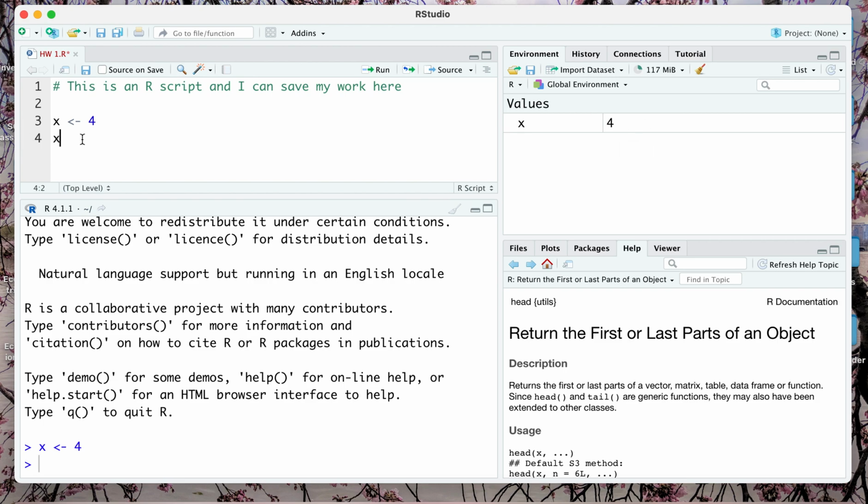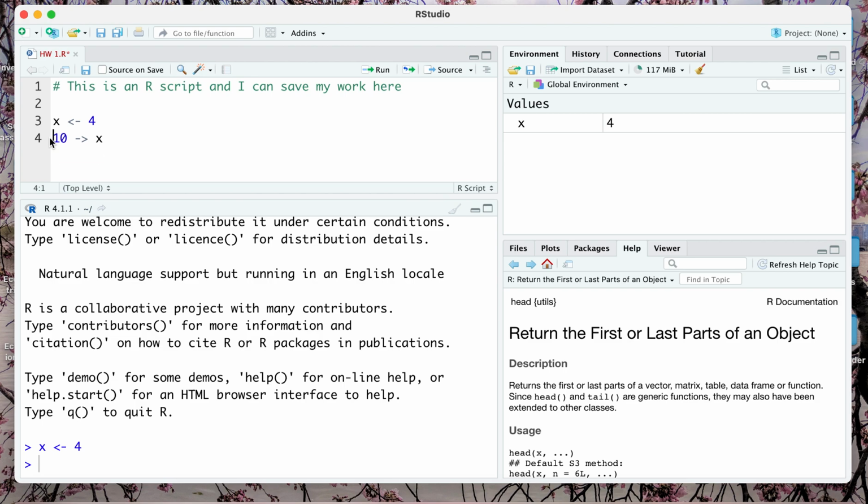Now, I can give it another command, and I can say, assign the value of 10 to X, okay? You can write this two ways. This is an assignment operator, right? The less than and the hyphen. Basically, this is saying, assign the value of 10 to X, okay? This can also be written as an arrow, right? So you can see this is like a pointer, right? So we're saying assign the value of 10 to X. So this or this, they do the same thing.